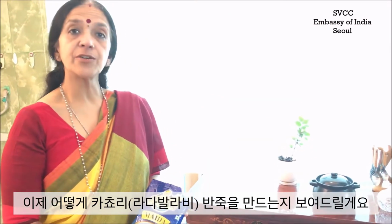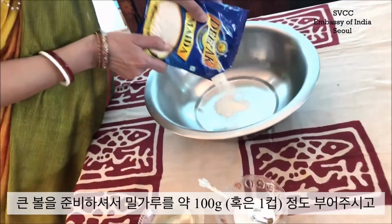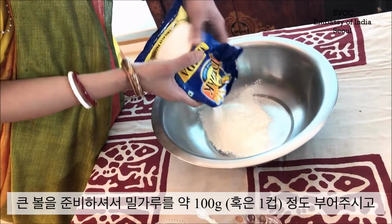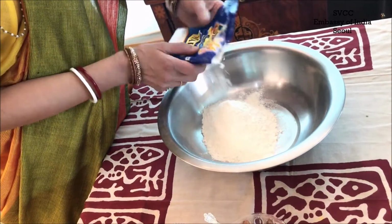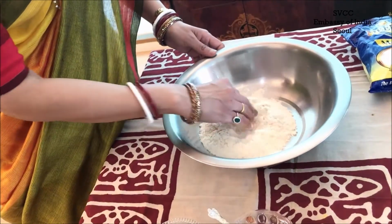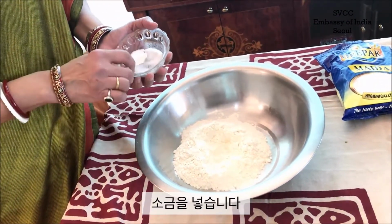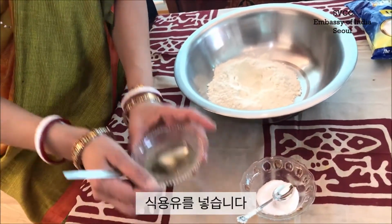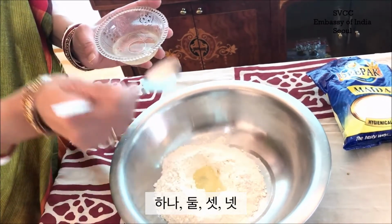Now I will show you how to knead the dough for the kachori. So we need maida, that is refined flour, some oil and salt. So we take this in a big container, about 100 grams or a cup of maida. Add some salt to it, and you can make a hollow in between and add oil. 1, 2, 3 and 4.